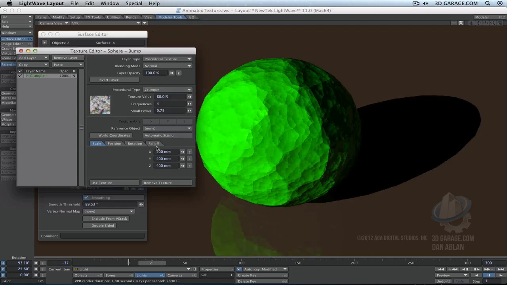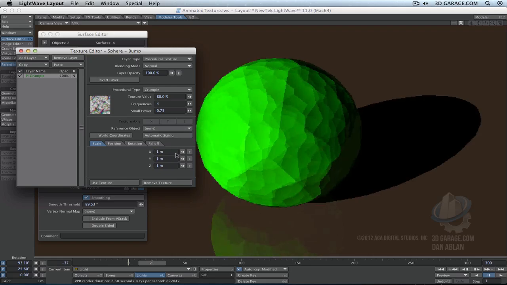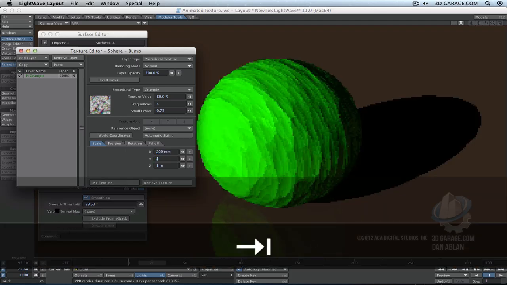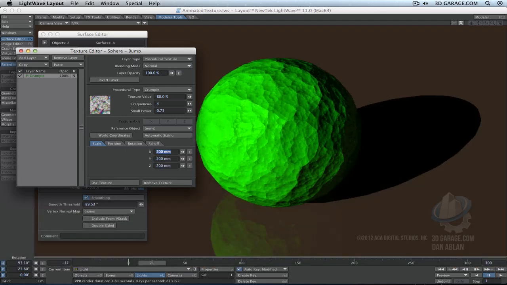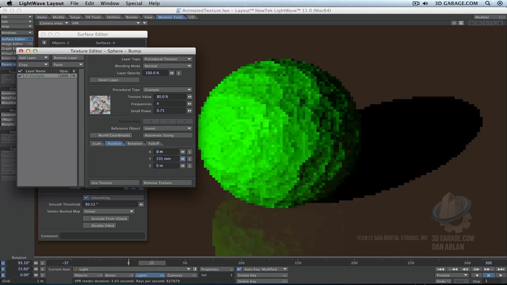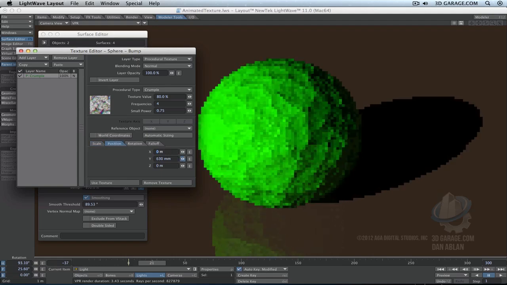And I called it crumple, but it was actually turbulence. This is crumple. And again, you can just hit automatic sizing, or you can enter a value like that. Well, what if you want this to change over time? Maybe it's position. Well, how would position work on this? Well, look. I'm moving it on the Y.